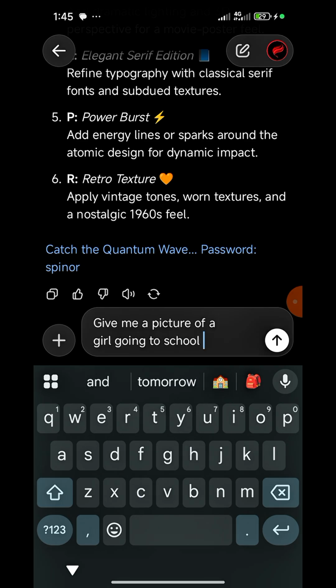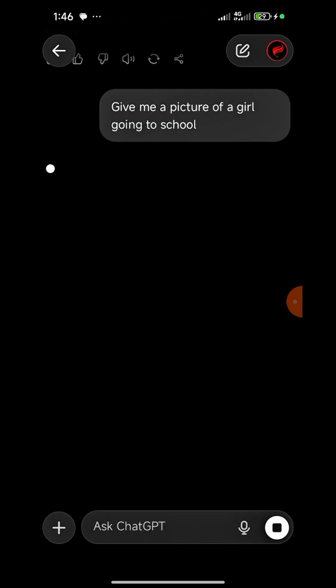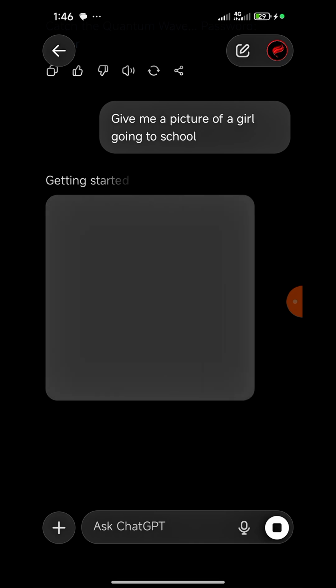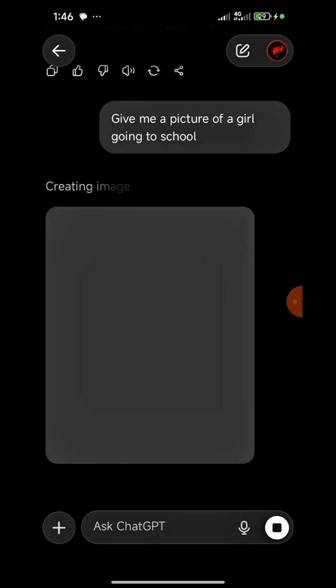I'm just being basic. I want to change the picture, so give me the picture of a girl going to school. And then let me send it now. It's going to generate image. If you want to use it to generate image, it also helps, right? For those of you into YouTube automations or maybe faceless and TikTok automations, you can use this to generate images. So we wait for it and see.